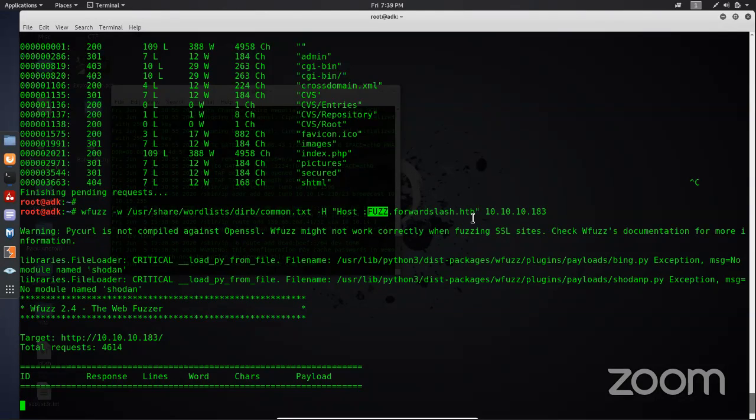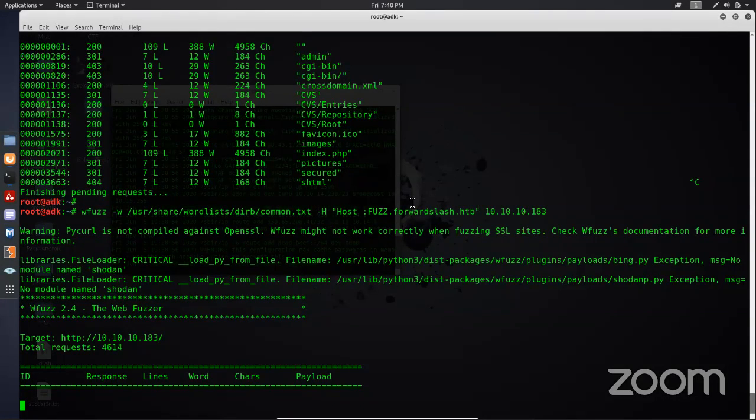Here you can give admin forward slash .htp, which is usually not possible with other tools, because you need to add the particular host into the /etc/hosts file. So this requests this particular web page without adding it into the hosts file. That's kind of easy in some cases. I'll be canceling out right now because it's taking too much time.